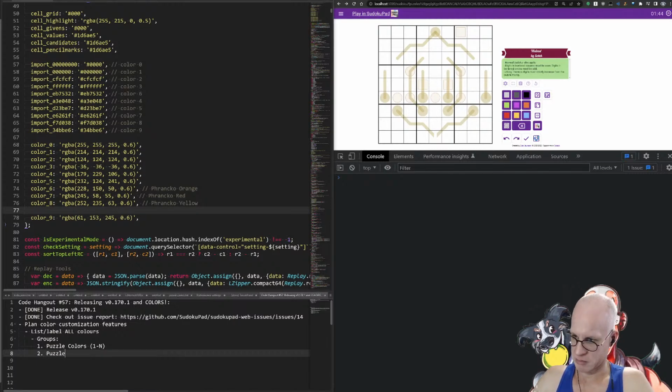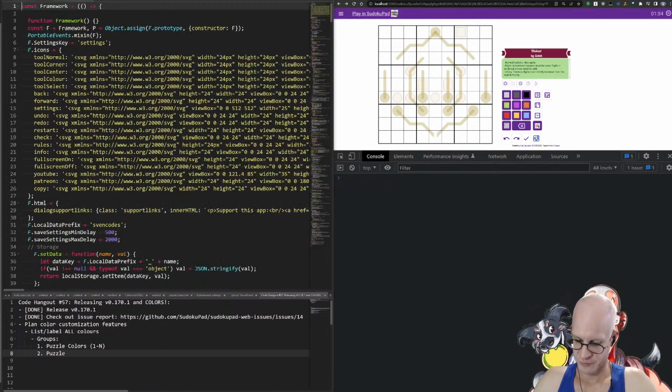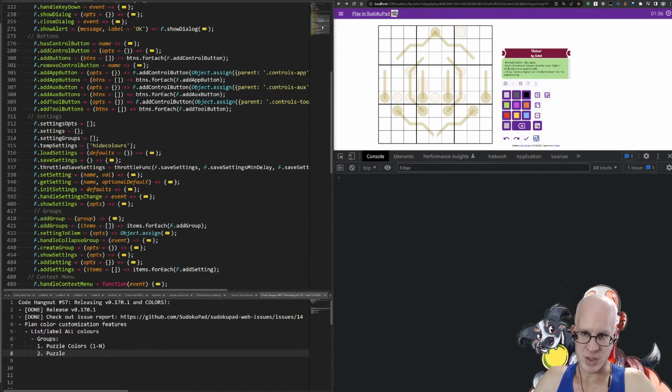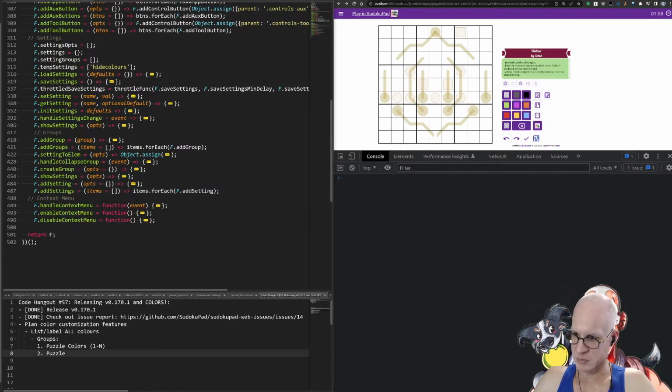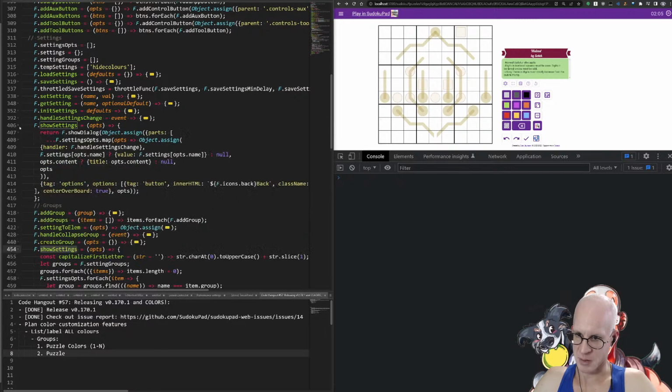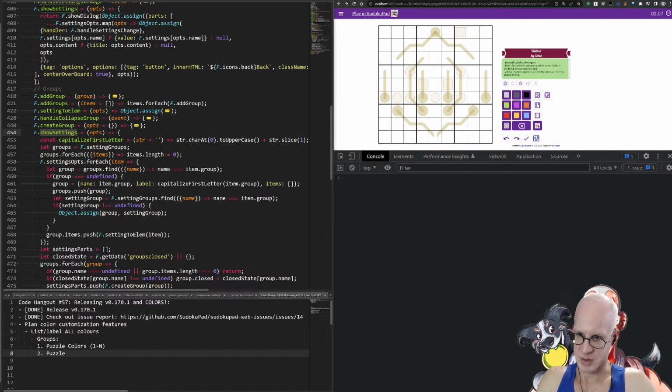We have puzzle... What do we call it? The generic stuff. Framework just has a generic... Oh man. Does it? I mean, in JavaScript, that's actually not really a big deal, but obviously shouldn't be there. Ugh, it does. I never deleted the... This was the original one, I just never removed it when I replaced it with the one with group support.